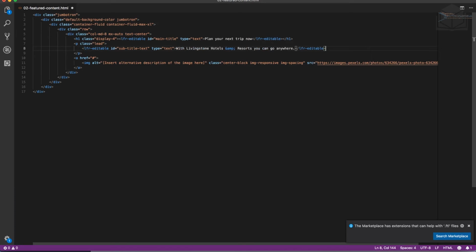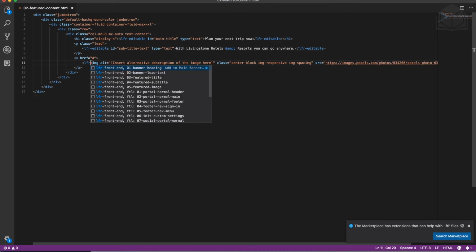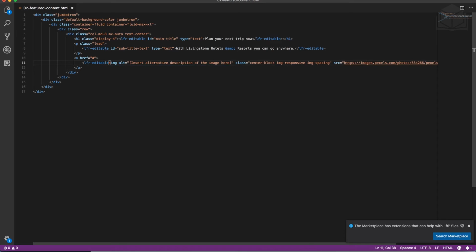All right, and lastly, we want to go ahead and make our image editable as well. Okay, for this guy, we're actually going to place editable before the image tag. Okay, we're going to make this entire section editable. All right, so do Lfr Editable. Okay, for the ID, we're going to name this main image.